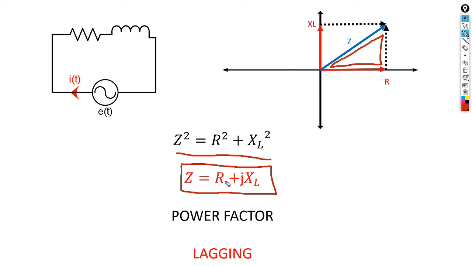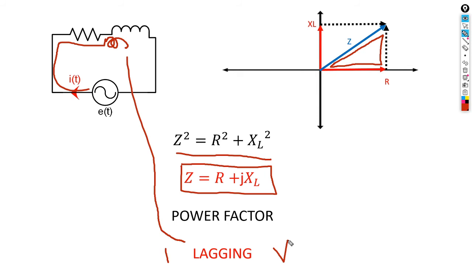Once you apply this formula, one thing we know with an inductor, if the current is flowing, the inductor is a battery of storage of current, so there will be a delay to the current. Any delay to the current is going to be called lagging. It's going to give us a lagging power factor. The concept of the power factor will be discussed in the next video, which means the current is lagging the voltage, it's coming behind the voltage. So we're going to have some examples on it as well.